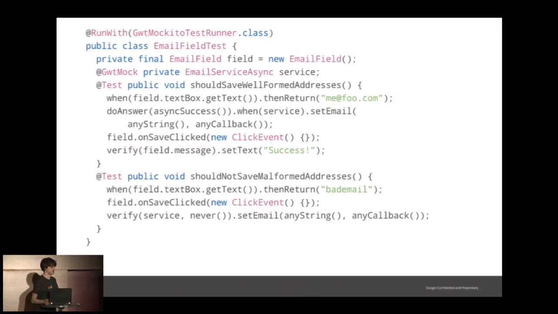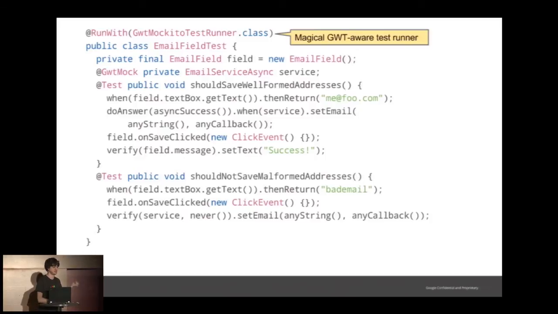And let's step through each of the various components of this test to see what it's doing. So first thing to notice is that we've annotated the entire test with this RunWith annotation, and we're telling it to use the GWT Mockito test runner. So RunWith is a construct in JUnit 4 where you can basically tell your test what it should use as its underlying test runner, which can do lots of various things. So here we're telling it to use the GWT Mockito test runner, and that's what's going to link in Mockito and tell it to perform all these magical steps.